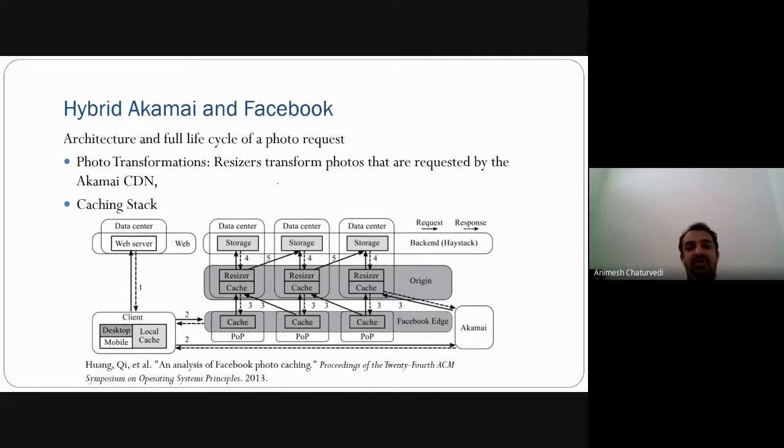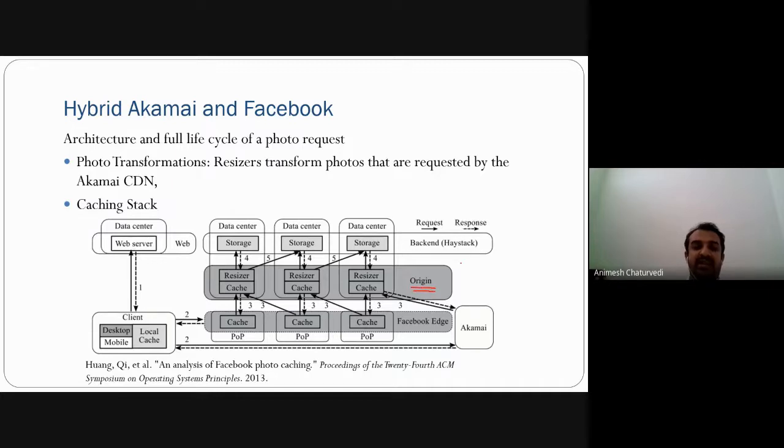It does resizing and transforms the photos that are being requested by the Akamai CDN. So the Akamai CDN photos are being modified. The resizing, first of all, will be done at the origin cache, so here you will get the resizing.